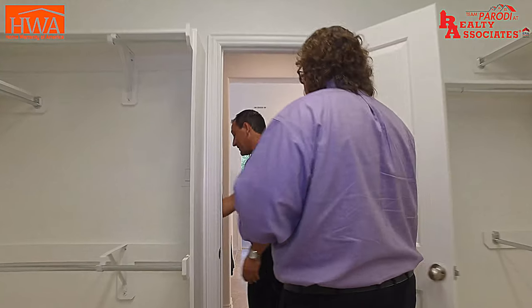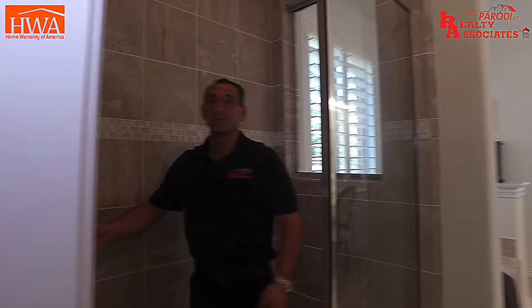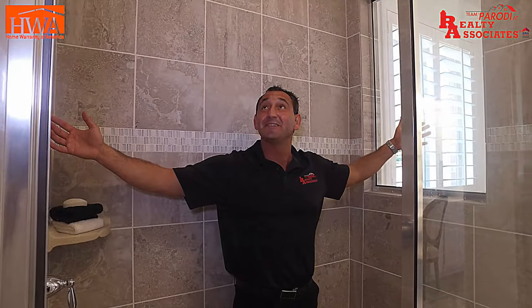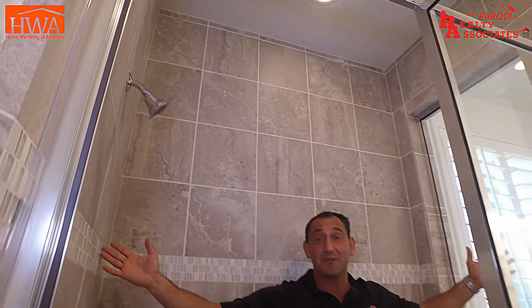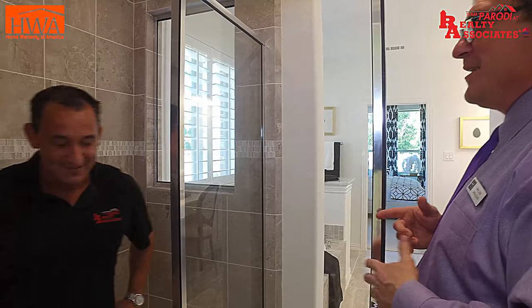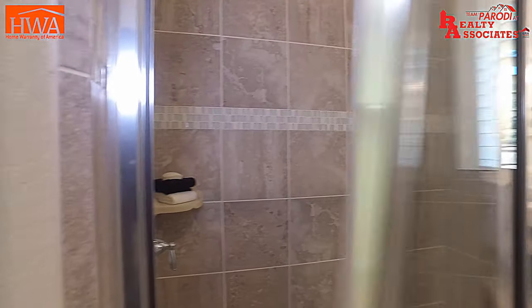So, take a look at this huge shower. How big is it? Ready to just enjoy it, relax. Right, and you've got the window with natural light coming in. Yes. Now, this shower, that control is perfect. But you'll notice in a lot of our big walk-in showers, the handle won't be underneath your shower head. We'll put it by the door so that you can turn it on without getting wet. Without getting wet. That's a little detail people get really excited about. Yep, you get your head wet less, especially if you are bathing your kids.